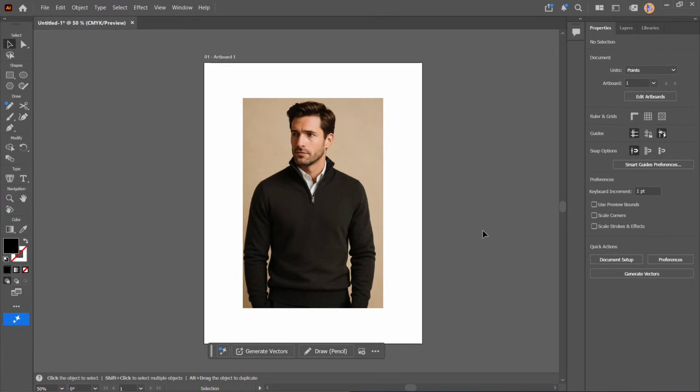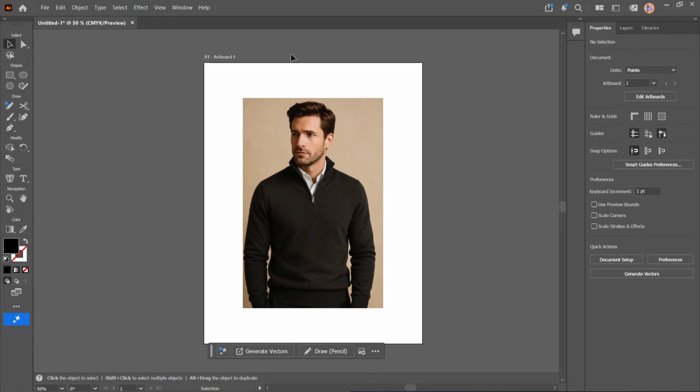In today's video, I'm going to teach you how to save as JPEG in Adobe Illustrator. If you've finished your design and want to export it as an image file that's easy to share, upload, or use in other projects, saving it as a JPEG is a simple option. I'll walk you through the process clearly so you can do it quickly and confidently.